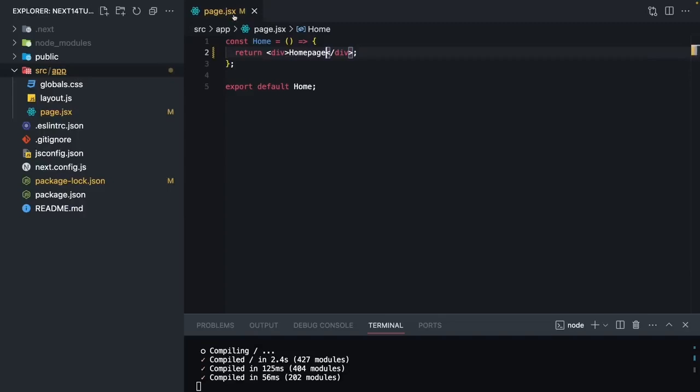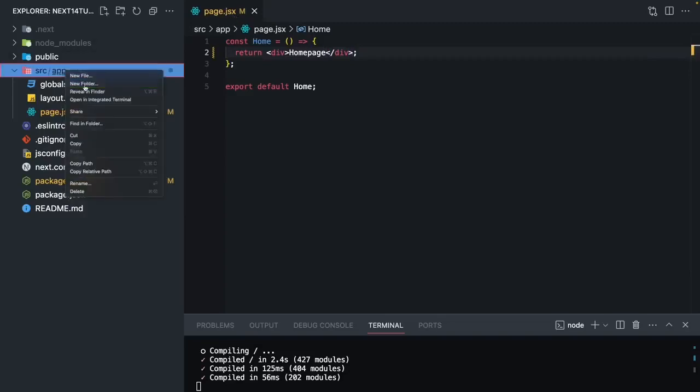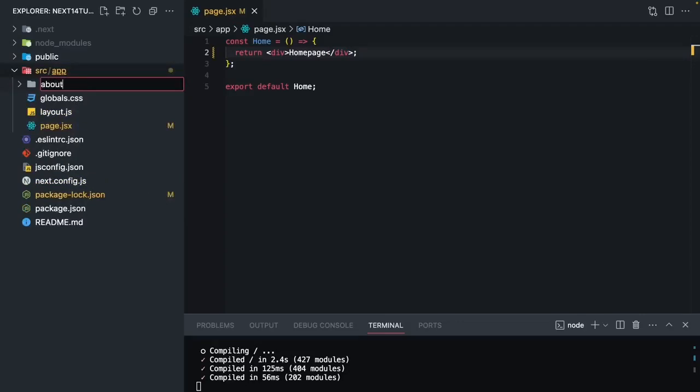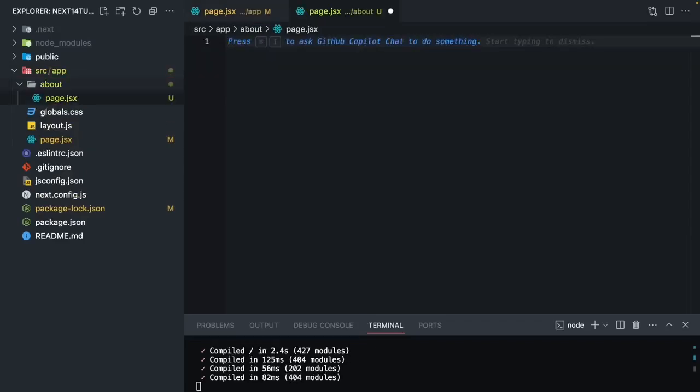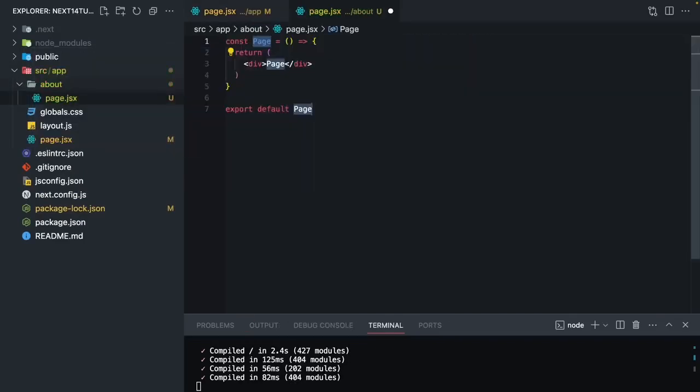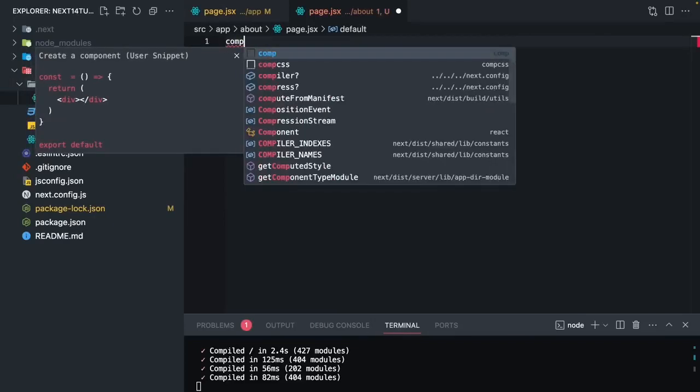Because page.jsx is inside the app directory, let's create other folders. About, and I'm going to create page.jsx. Let's create our function. If you don't know how I'm using this shortcut, you can watch my VS Code video.